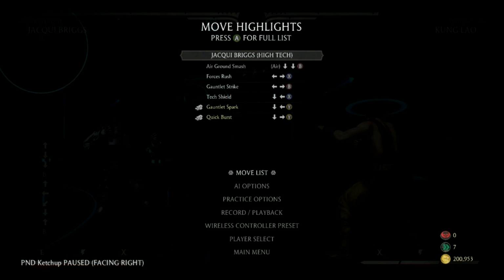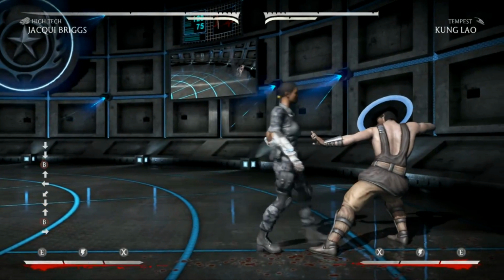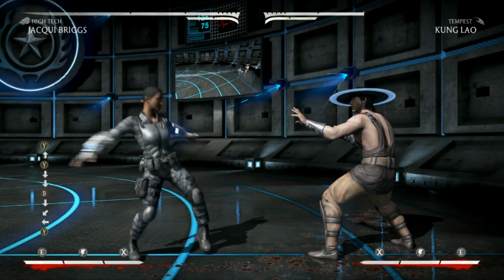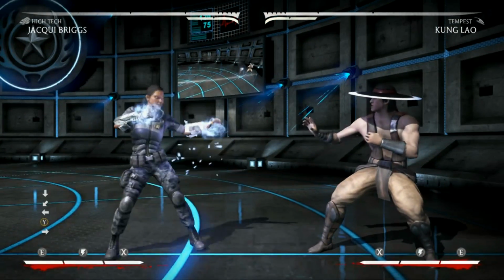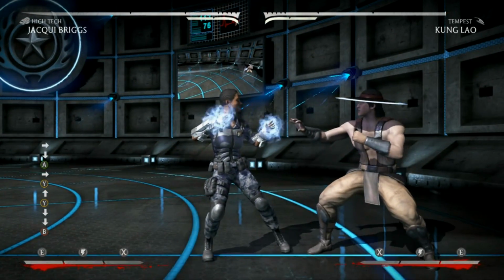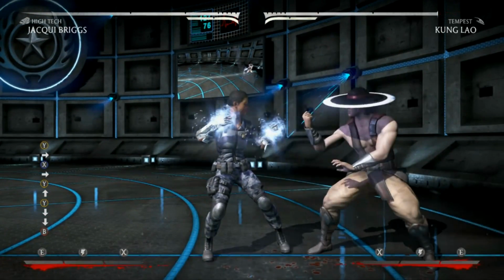So if I set the opponent to get up mode, like a regular, let's say they delay their wake up, then go block mode auto. So if I do forward to up to ground pound, the ground pound is a low. If I have any kind of gauntlet charge, the ground pound becomes completely unblockable. So if he's blocking this, let's try and get him blocking, and then do forward to up to ground pound. That actually becomes completely unblockable and does 11% damage by itself. If I have gauntlet charge level 2, the ground pound does 13% and is unblockable.